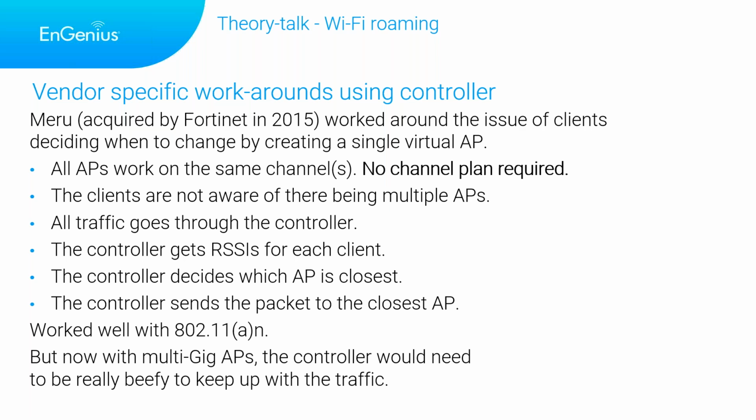It worked well with the old standards, but now we have multi-gig access points, and if the controller needs to pass all that traffic, it will really need to be very beefy and maybe have 100 gig network connections even to manage a normal network. So I don't think it's really something that is very future-proof.